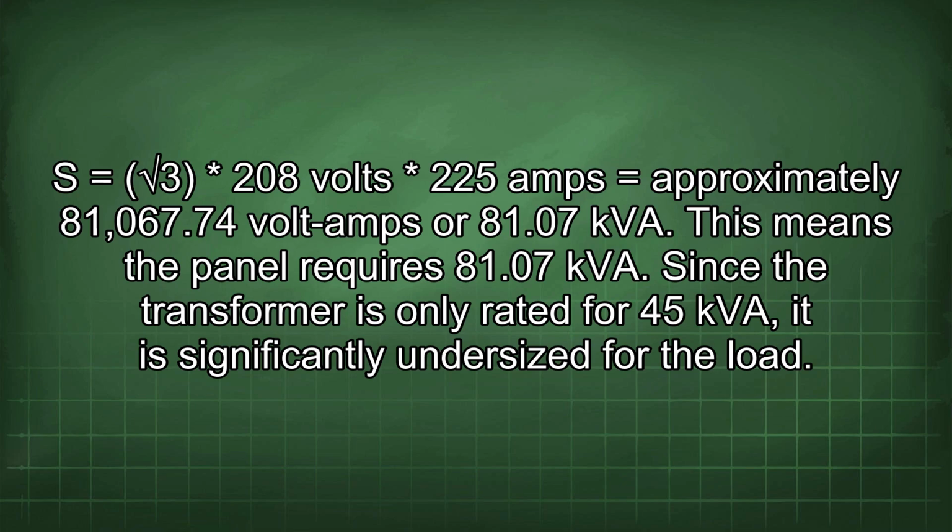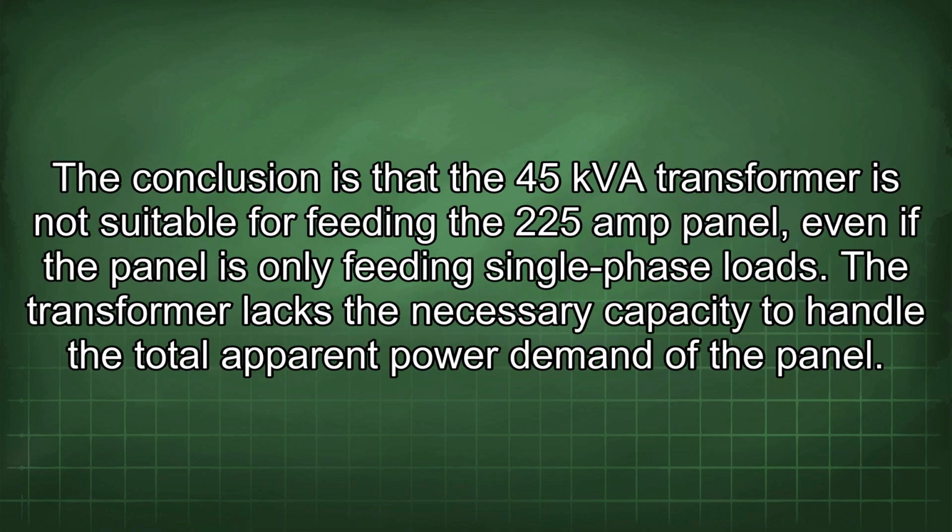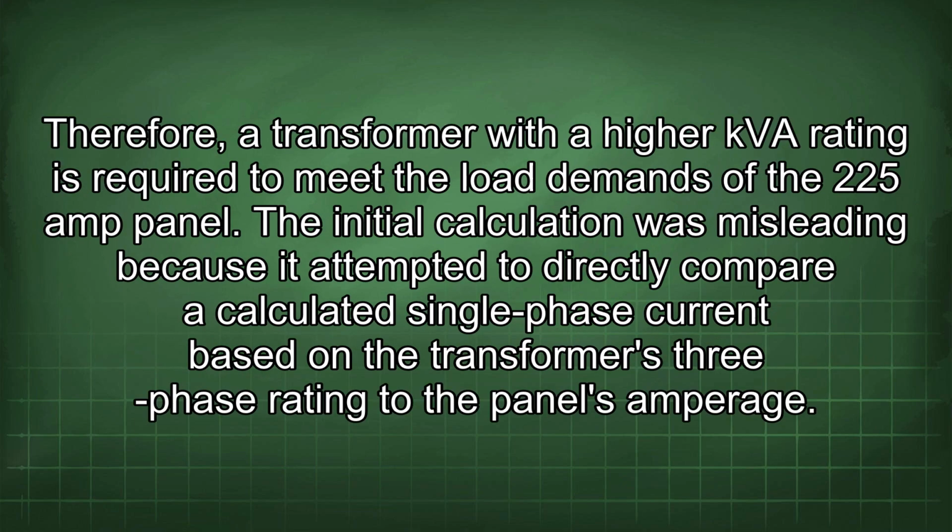Since the transformer is only rated for 45 kVA, it is significantly undersized for the load. The conclusion is that the 45 kVA transformer is not suitable for feeding the 225 amp panel, even if the panel is only feeding single-phase loads. The transformer lacks the necessary capacity to handle the total apparent power demand of the panel. Therefore, a transformer with a higher kVA rating is required to meet the load demands of the 225 amp panel.